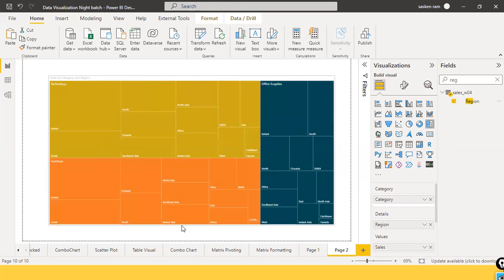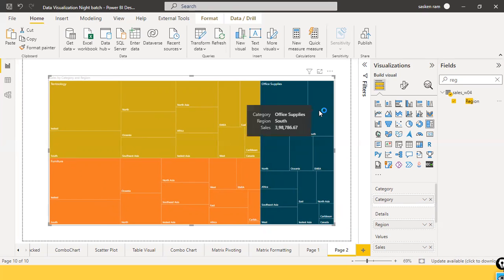You can see the nested rectangles, right? So in this technology rectangle, we can see the nested regions here. So all these regions within this technology, what is their contribution when it comes to sales? Similarly, in the furniture category, what is the sales contribution by each region?